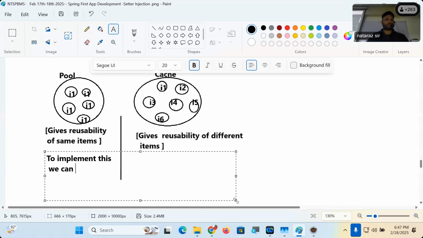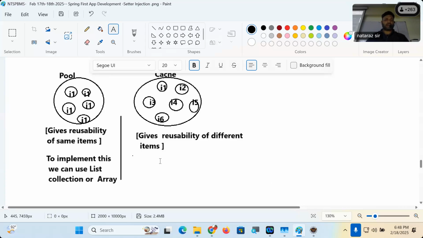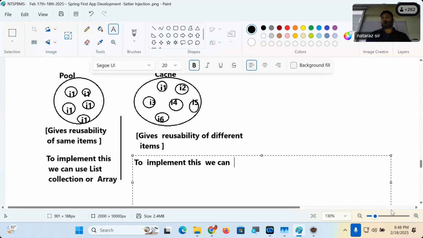To implement a pool, we can use a list collection, since duplicates are allowed only in a list, or an array. To implement a cache, we can use a map collection.